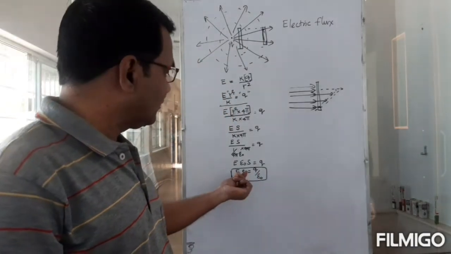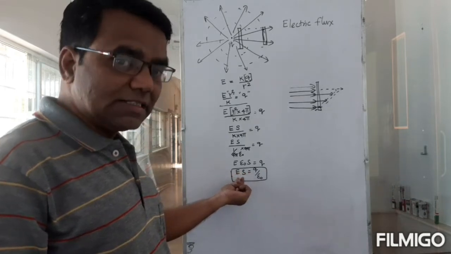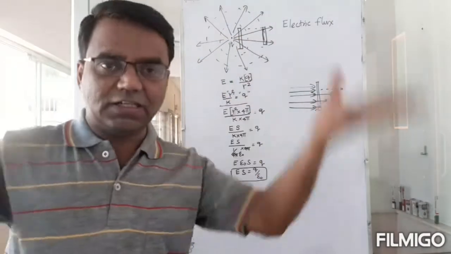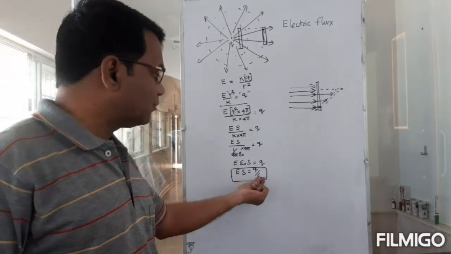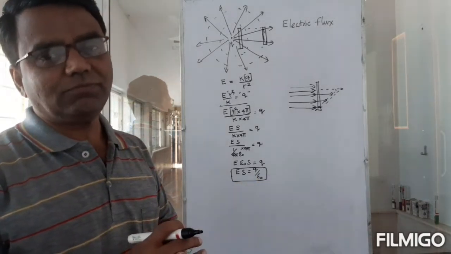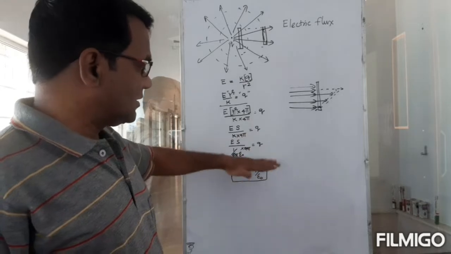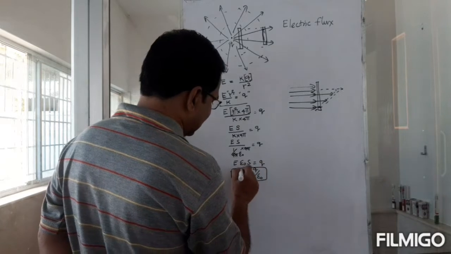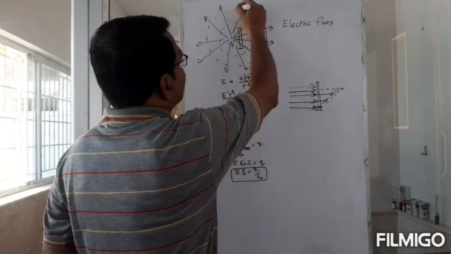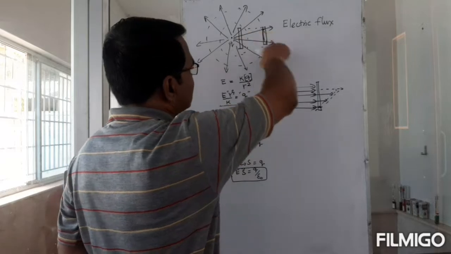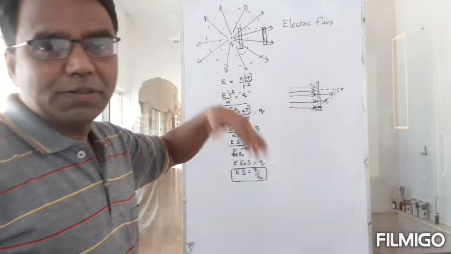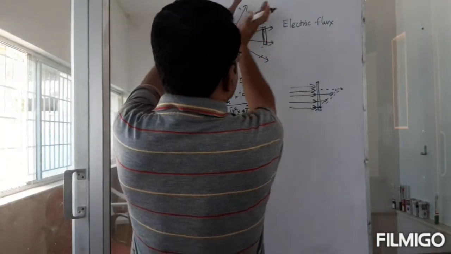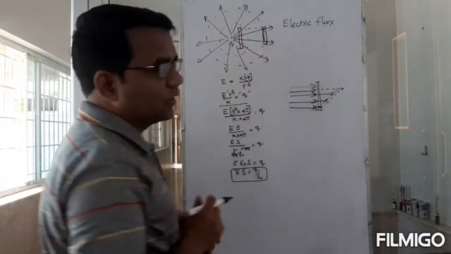So what have we got here? Electric field intensity E and the surface area of the sphere. If you multiply both of them, it's going to give me Q by epsilon naught. So this is the idea we are going to use here. And we also said this is E into S. But note here, this surface is perpendicular to this line at every point. It's like this, like this, like this, 90 degrees to the line, because it's going through the radius of the sphere.